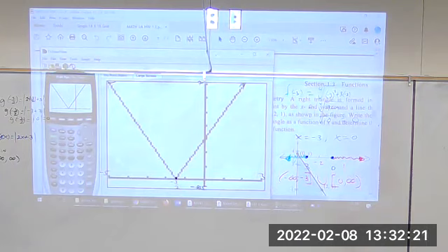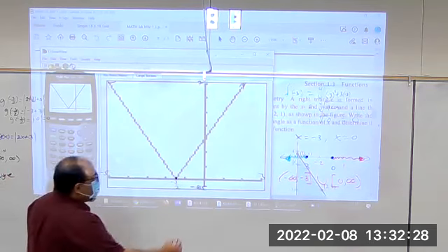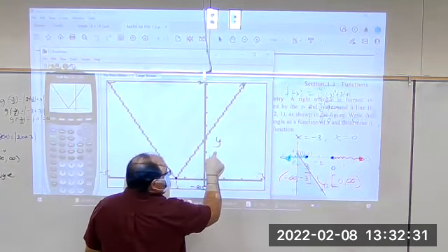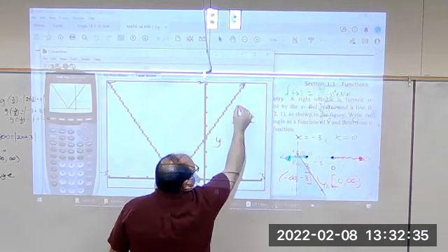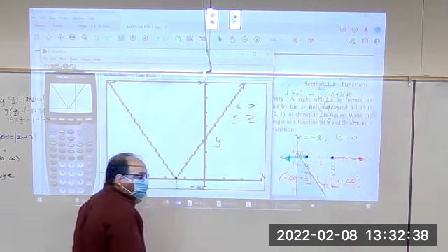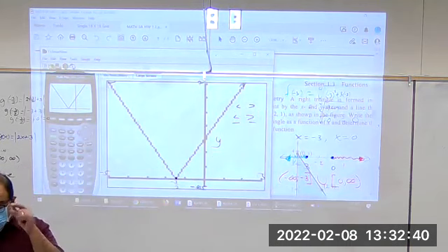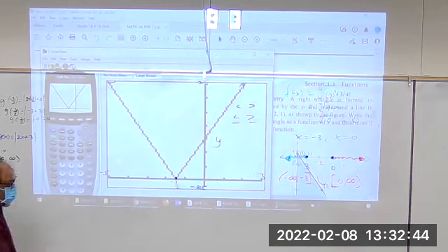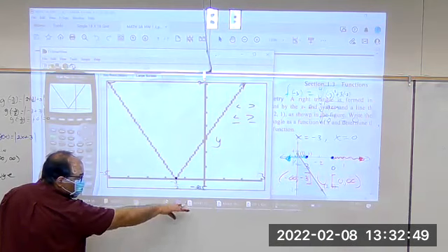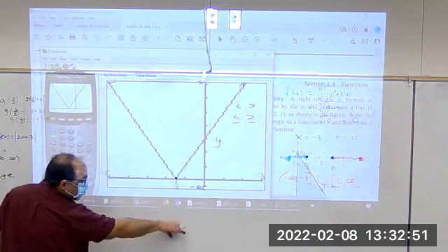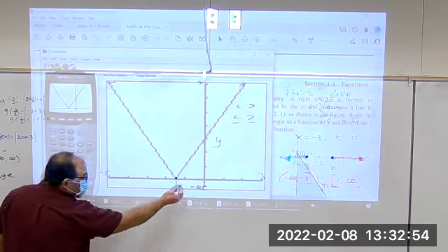So now you've got to do the range. The range is, what are the y's going to be? So look at your picture. Think about inequalities. Think about less than and greater than, less than or equal to, greater than or equal to. That's what I always do, I approach it from the inequality, then I convert. Are you getting any y's below here, like down here somewhere? Does the graph go down here at all? No.